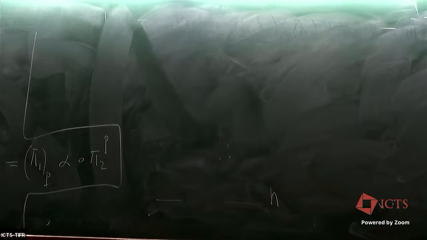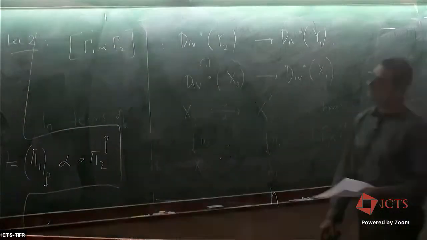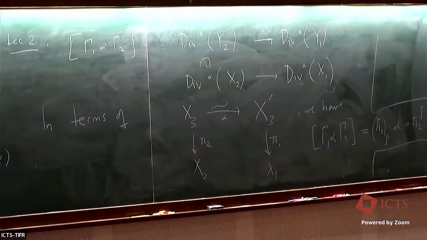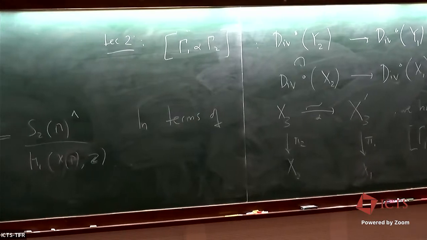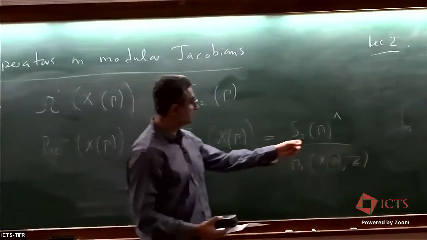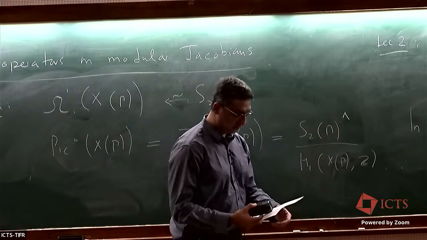What is the induced action on the first definition of the Jacobian, as the dual of Omega 1 modulo H1? Oh, yes. I should have said here, I was wondering why I was writing this notation again. I'm doing a slight change here. I'm identifying Omega 1 of X with S2 of Gamma. I was recalling this notation, it didn't occur to me when I was writing it down from my notes. So I'm going to use this formulation. Instead of writing Omega 1 of X dual, I'll write S2 of Gamma dual here.